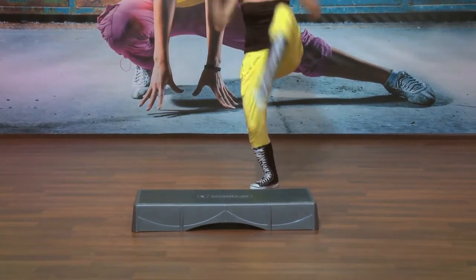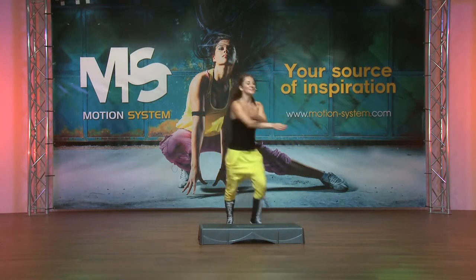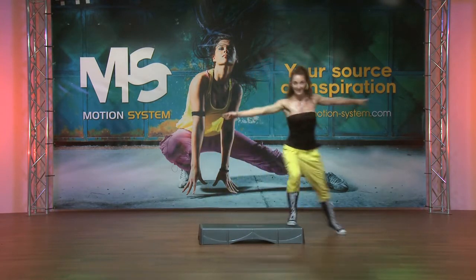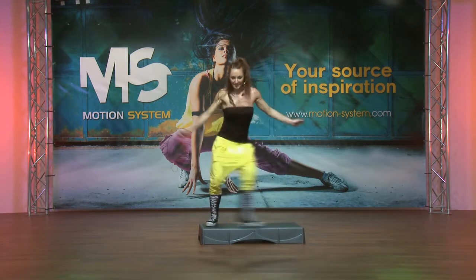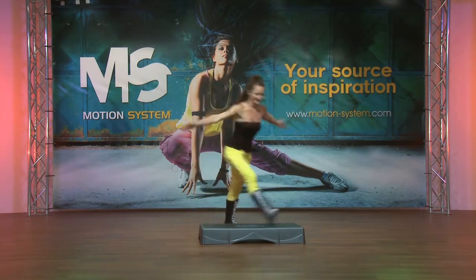1, 2, 3, 4, and 5, 6, 7, 8. Knee on the floor and knee on the step. Right. The last change. Are you ready? Instead of the knee on the floor, I will add the twist. So, give me this step. Ball change. I twist back, I turn around, and the knee. Give me left, directly. Good. Make twist, turn back. Yes, step up.